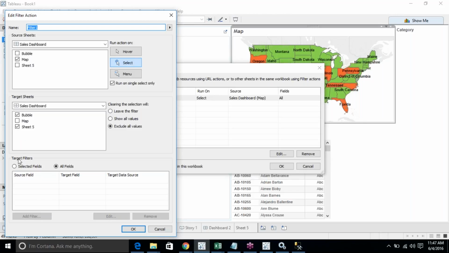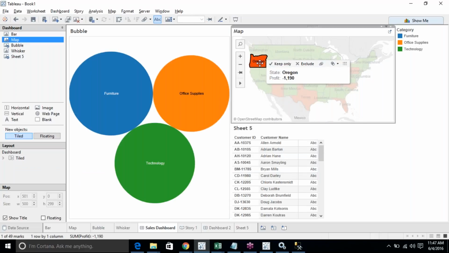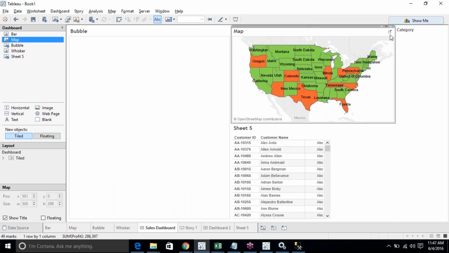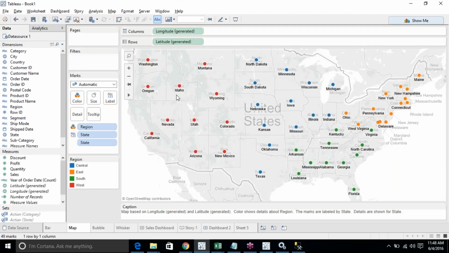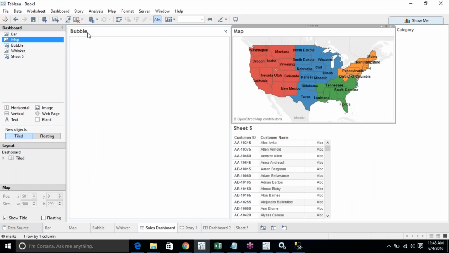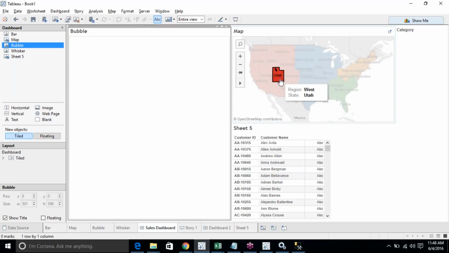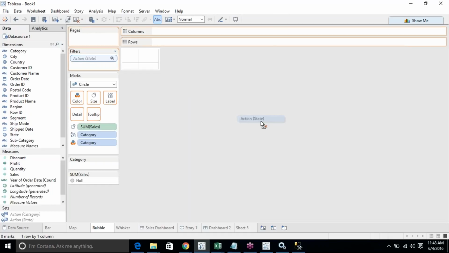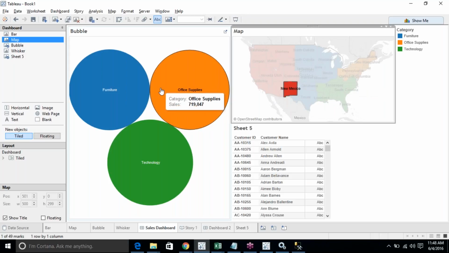Then the next option we have is target fields. For example, right now, if you select Oregon, what should happen? Oh, one small thing, I'll set up the data a little better. Let me remove the action also. Action on state, okay, gone. Now it's going to show clearly all the information it has.